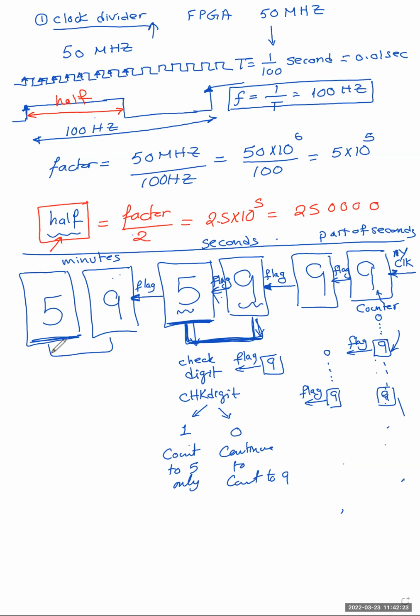Now, I know that it's still not clear how we're going to do this, but let's move on to the next page and I will show you to be more clear. So for my code, I'm going to call it BCD clock. That's going to be my new VHDL code, VHD.